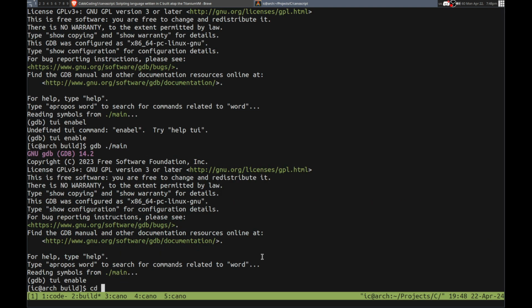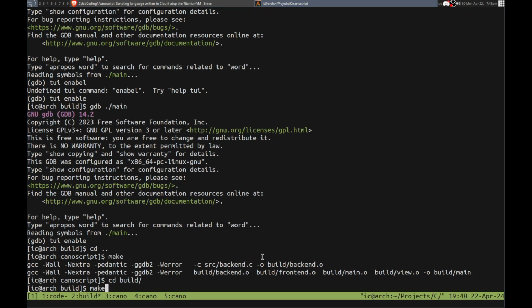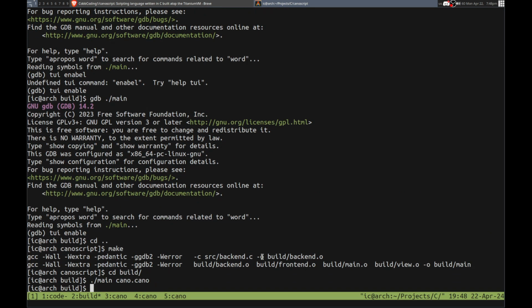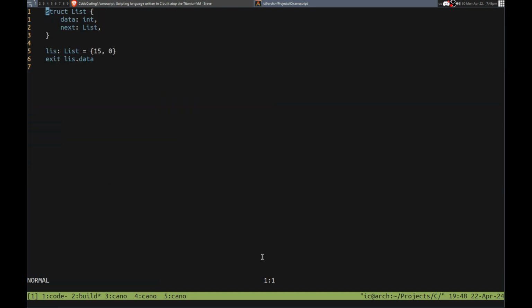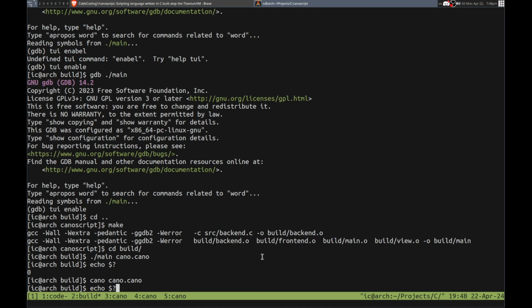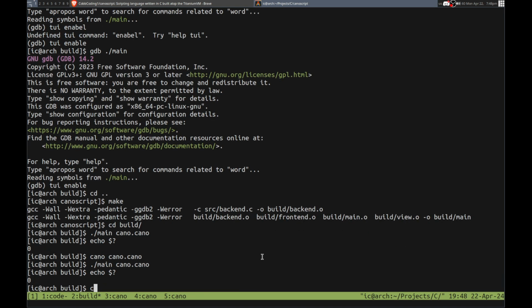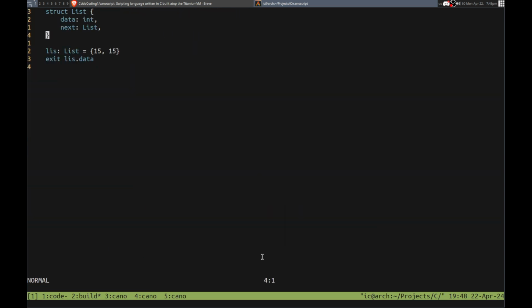Right, we need to duplicate the pointer. That is not the right data. So that cannot work, but, okay. So something is wrong, for sure.